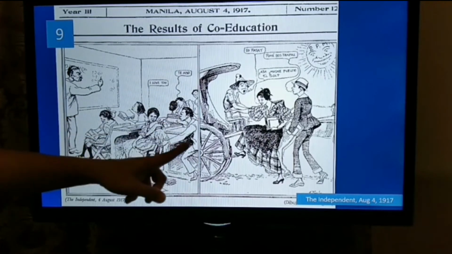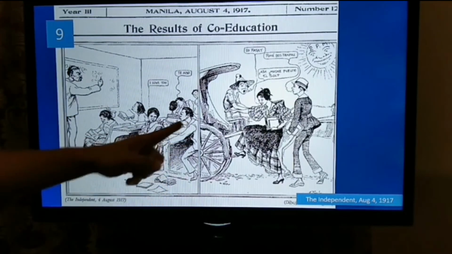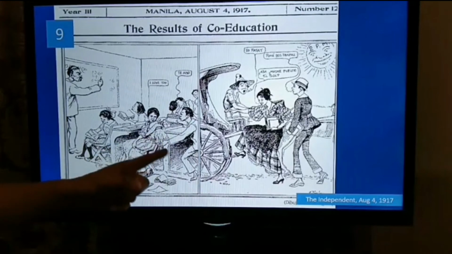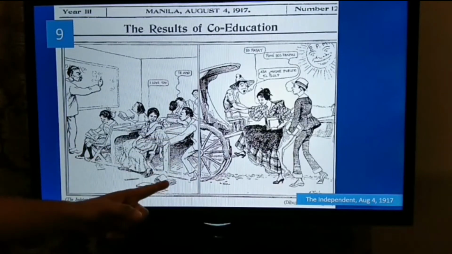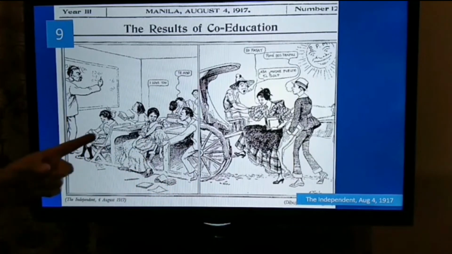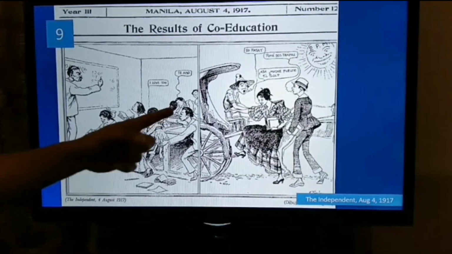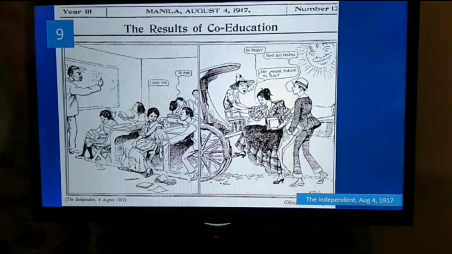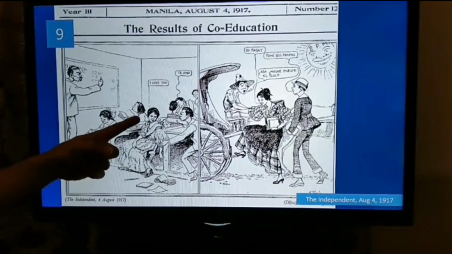And what's happening here also? He's courting her. One technique is you drop your book, and then you put a love letter there, and then the girl would read the love letter, like what she's doing here now. She's reading the love letter. And who's listening to the teacher? Nobody's listening to the teacher. Only the ugly guy, ugly girl.